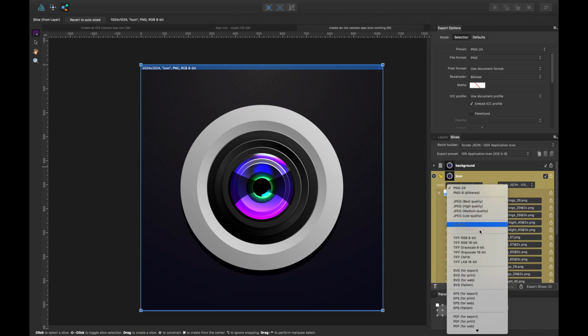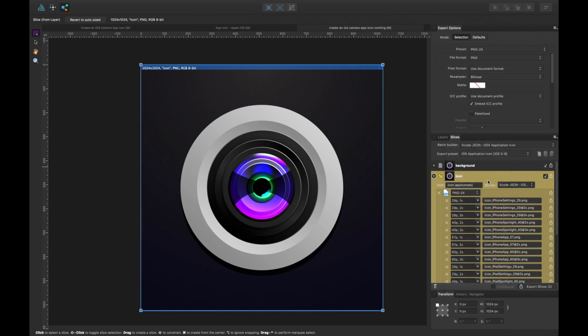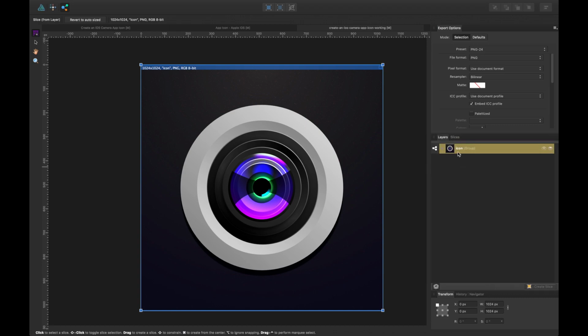If you want to export as a different file type, you can. Commonly, you can export as PDF just for more scalable graphics, but it's not necessarily a requirement, but it's something to think about. So again, if you just go into your layers, you create a slice for that file we just did. Make sure it's 1024 by 1024. Designer at this point has a little quirk that adds a pixel. Go ahead and change that in the transform palette down here.